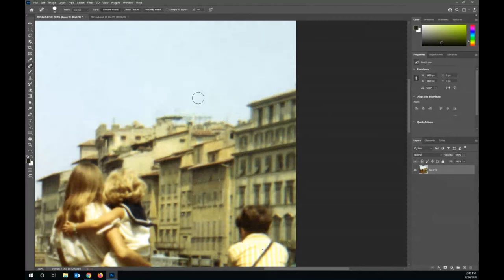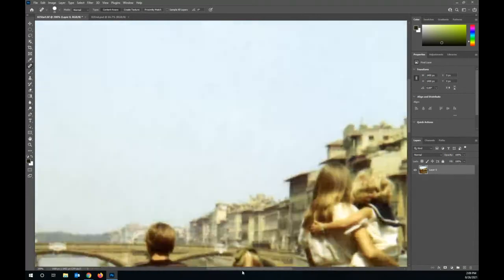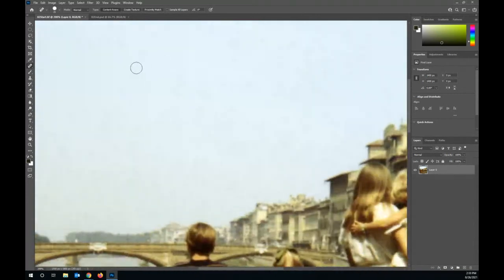One of the big things is to make sure your monitor is clean as well, because some items you will see you may think are part of the image. It's actually just maybe dust on your monitor. So make sure that you wipe your monitor off before you start working on this.